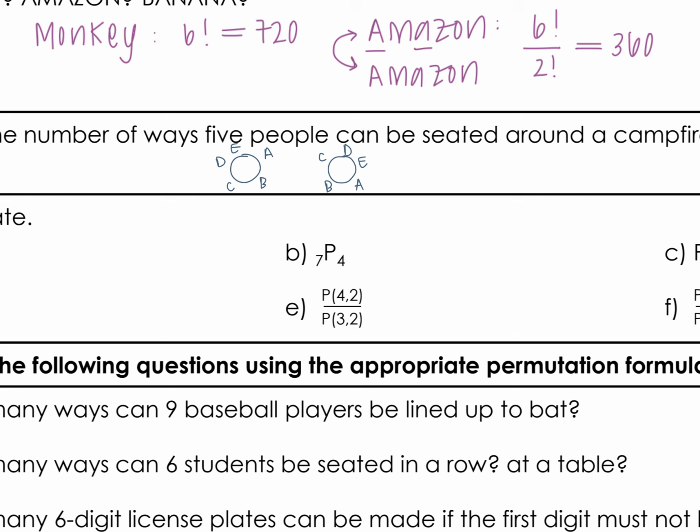So it's different when you're sitting in a row, because when I shift down, so A, B, C, D, E, I shift down, we've got B, C, D, E, A. We're going to have a new outcome, but in the circular rotation, that doesn't actually happen. So once again, this is where we would need to do the n minus 1. So we're going to have our 5 minus 1 factorial, which is just going to give us 4 factorial. And that's going to be equal to 24.